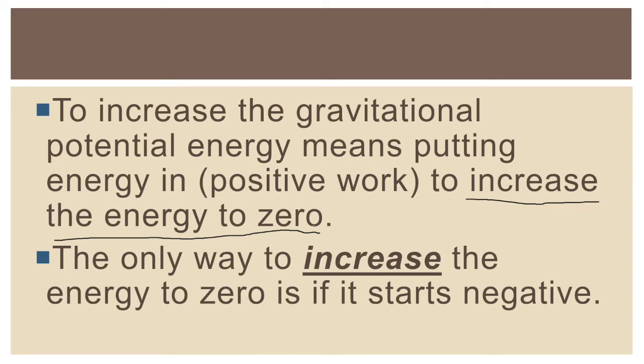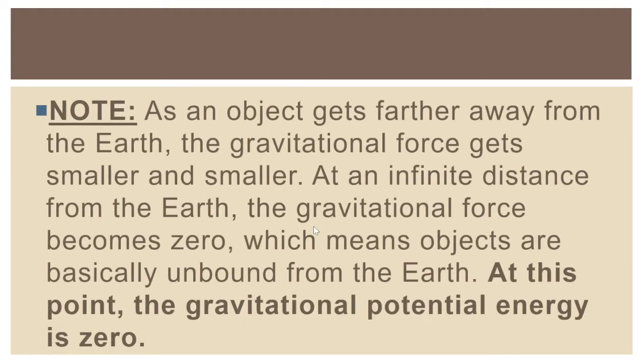So if you remember in that previous slide, what I said here is that when you increase the gravitational potential energy so much to the point that the force of gravity ends up becoming zero because you're infinitely far away from the Earth, the object is no longer bound to the Earth. The force of gravity acts on all objects over infinite distances, right? Because the force of gravity is G m1 m2 over r squared. And so the only way that you can make the force of gravity between the Earth and any object zero is if the distance between those objects is infinity.